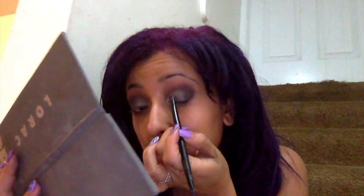All right, so now that we've got that part done, what comes next is brightening up the eye a little bit more, just because this is like a lot. So first we're gonna go into silver. We're gonna do the same thing. So we're gonna get some product on. And I like coating my brushes in application. And we're just gonna, look at how bright and intense that is. So we're just gonna go in and intensify the outer corner of the eye. And don't go too overboard with this color just because it's very bright.